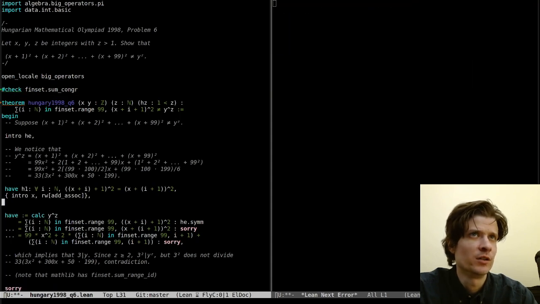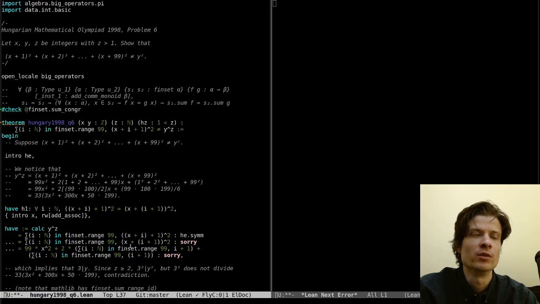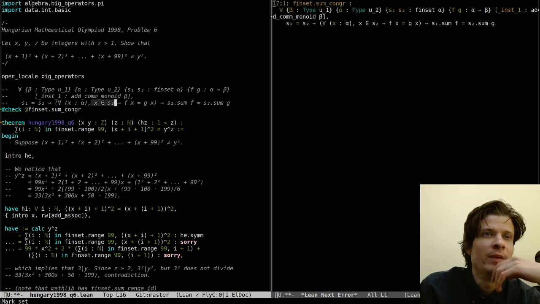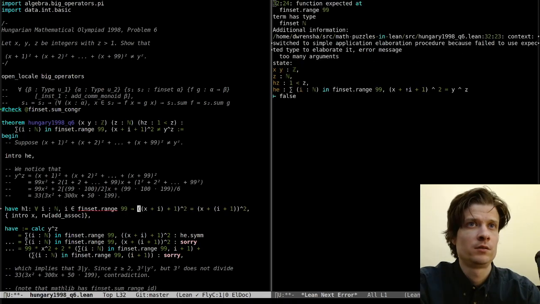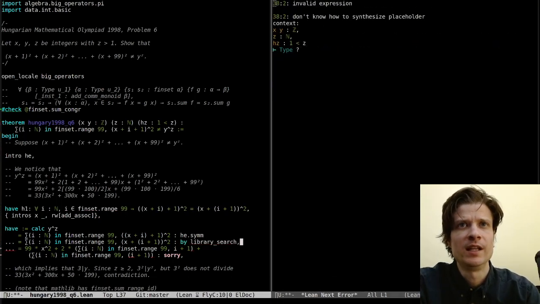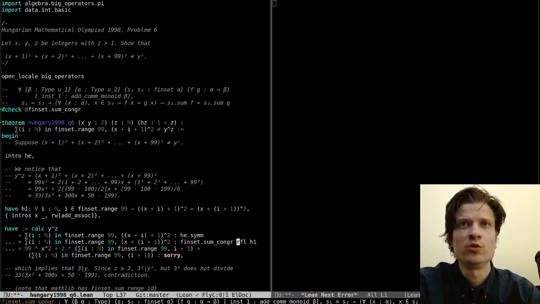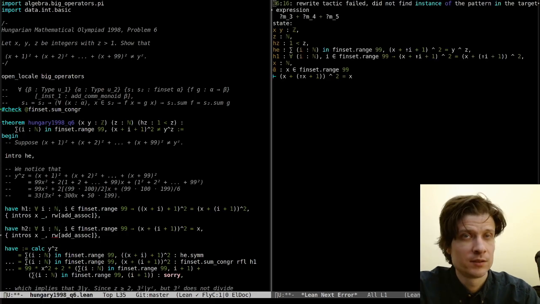Finset.sum_congr. We're going to use this down here to rewrite under the sum binder. For maximum convenience, we're going to add an assumption here to h1 that we don't use. And then maybe just library_search has what it needs now because I made that lemma. So we use h1 and sum_congr. We're going to do a bunch of other things like that.